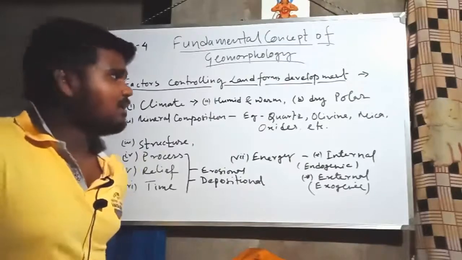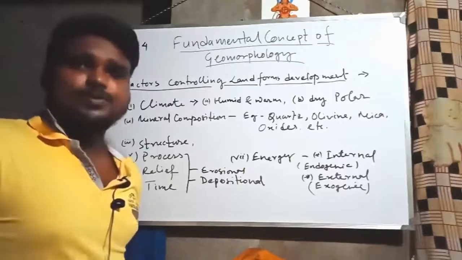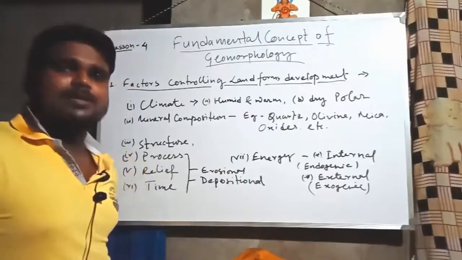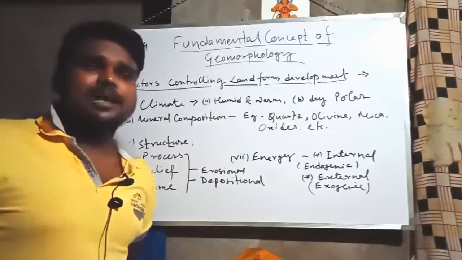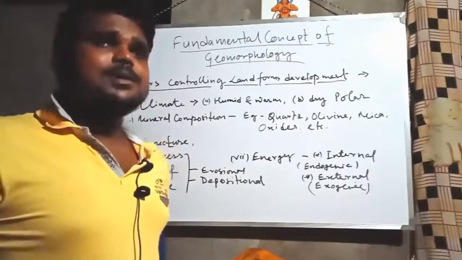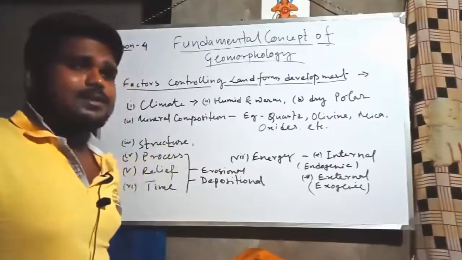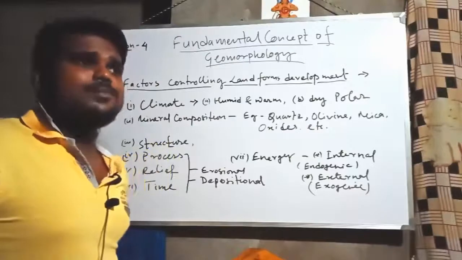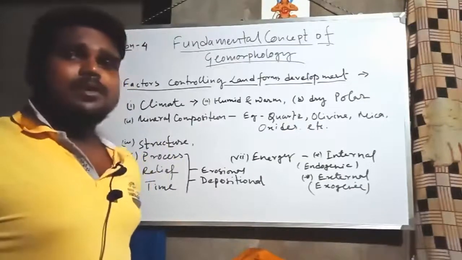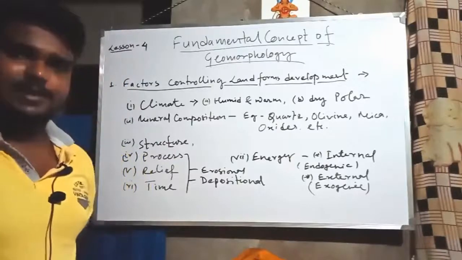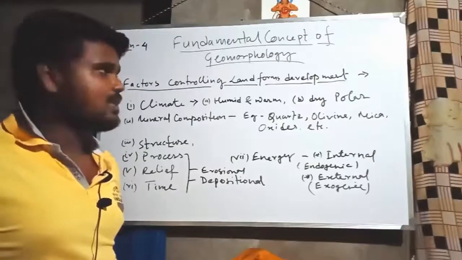But in the other cases, we can say that in the dry polar regions, where the temperature is very low as well as dry in nature, the rocks or the landforms will be susceptible to erosion by freezing action. Here the rock surface or the interior parts of the rocks will be frozen due to the low temperature of the surrounding areas.